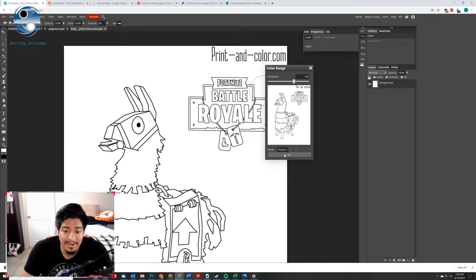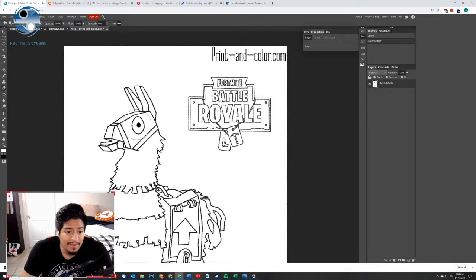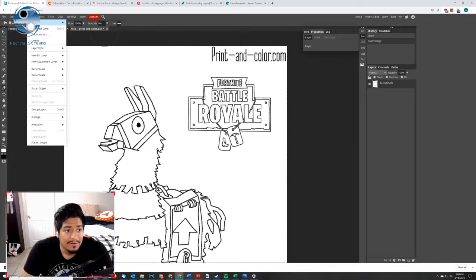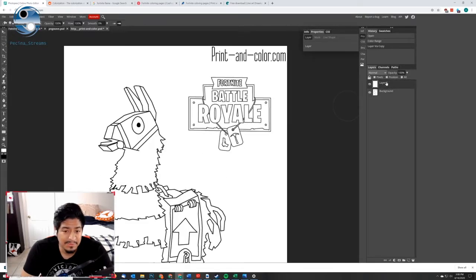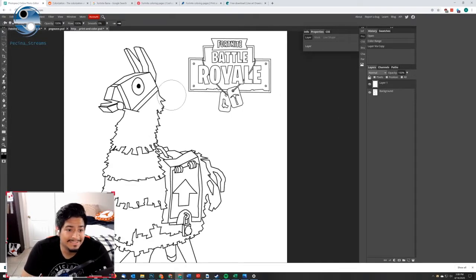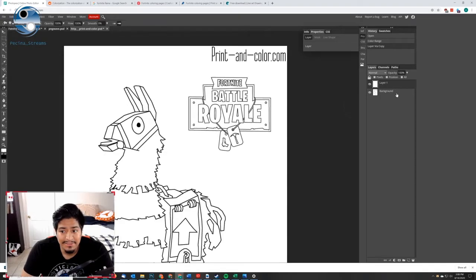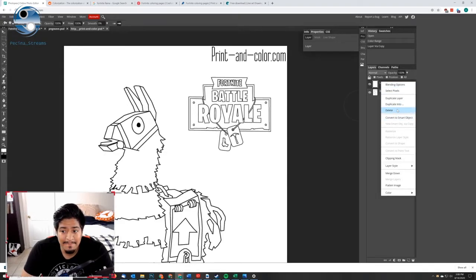That's just a random thing that I clicked on. Okay, now it's selected. I go on layer, new, layer via copy. Let's see how it turned out. It selected the opposite. So this is one difference between Photopea and Photoshop. Photopea does a good job sometimes, and sometimes it doesn't. So it didn't turn out the way I wanted. I'm just going to delete it.